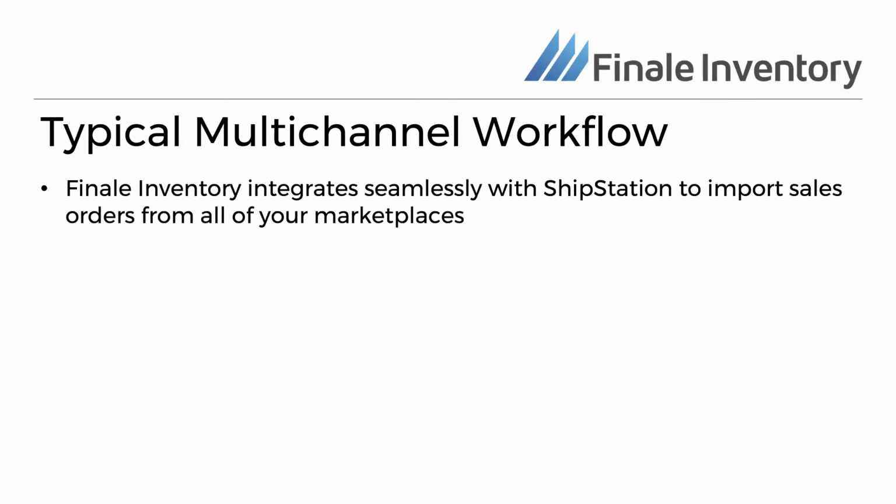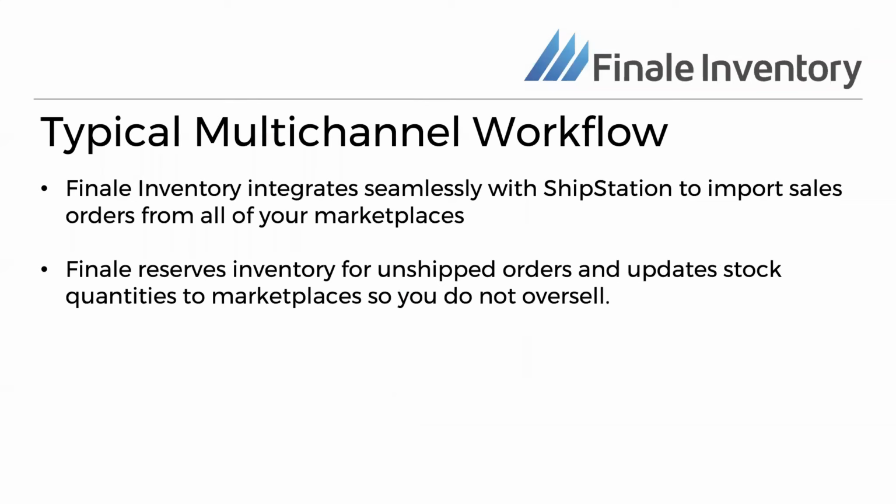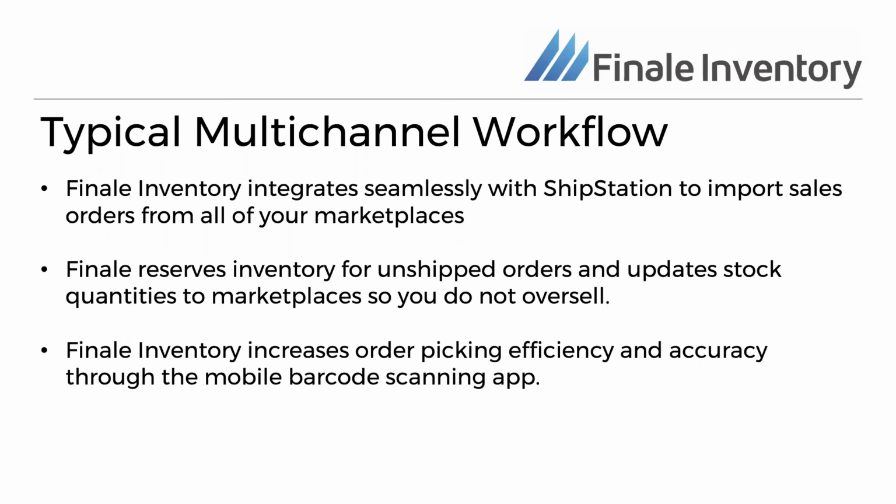Now let's talk about a typical e-commerce user's workflow. A typical Finale customer uses Finale to integrate seamlessly with ShipStation and to import all of the sales orders from every marketplace. When we import an order, Finale reserves the inventory needed for that order, and within a few minutes, we'll push out a stock update to that marketplace. One of the most important things an e-commerce business can do is to always have accurate stock levels. Finale updates to ensure that you don't oversell on any marketplace. Now, another feature Finale has that you might not be using yet is our mobile barcode scanner app. The scanner app can help you pick and pack your orders and increase your picking and packing efficiency.